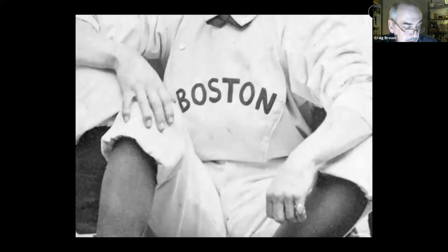Let's take a closer look at George Wright. Note the hand-cut letters on his bib, but also note his right hand and the swollen joints on his ring and pinky fingers. This was very typical of the day. It was common to see swollen and sometimes mangled fingers in these photos.